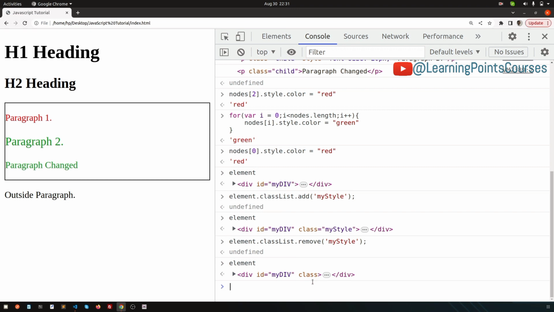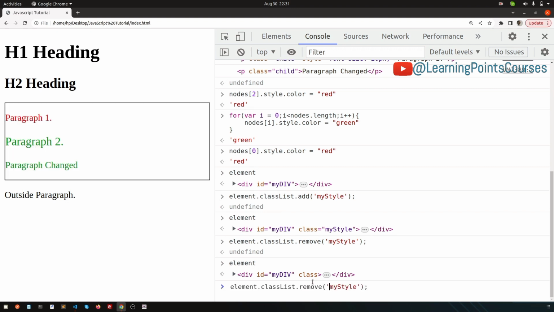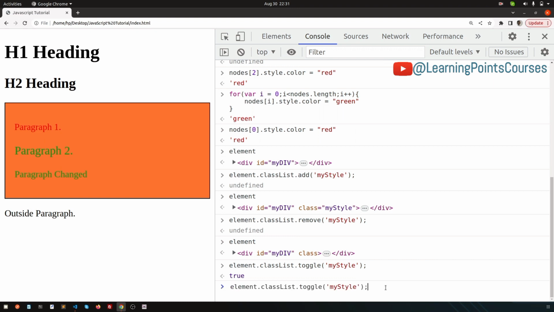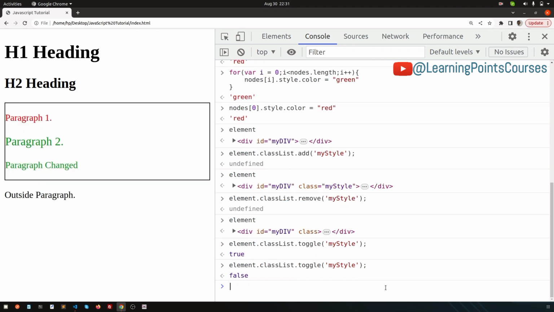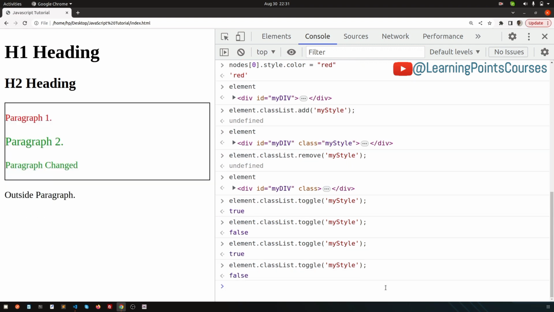And another thing, if you want to make it toggle, meaning first one time it will add, then again it will remove. This is another function, first it will add, then it will remove, then again add and then remove, meaning it will happen again and again. Okay, so just toggle, so it's added. Again I toggle, so that class which was applied is removed, now it is applied, now it's removed. So it's a cool function. Okay, so you can understand that also.